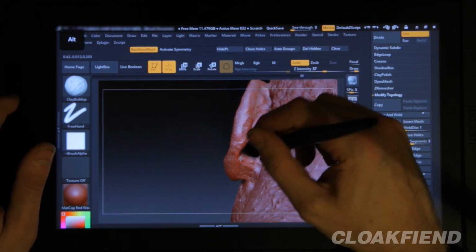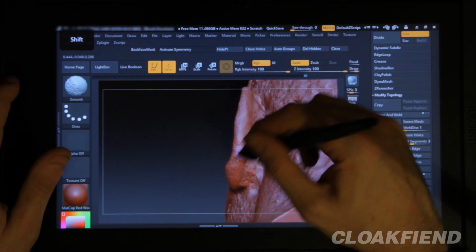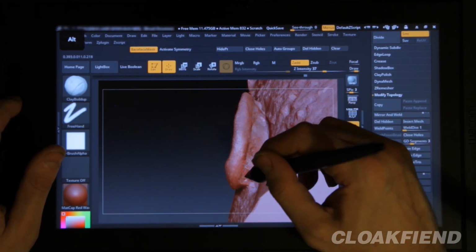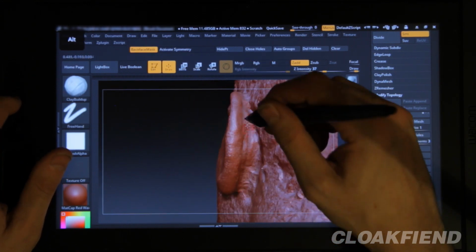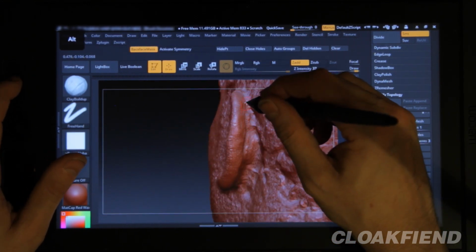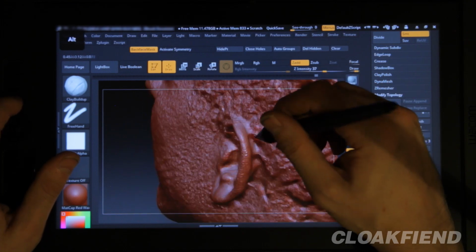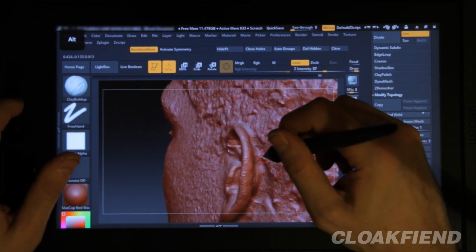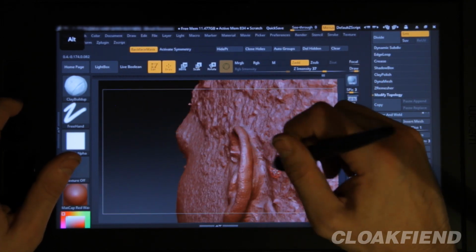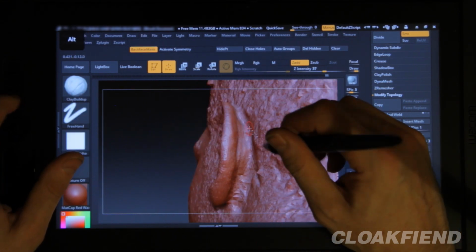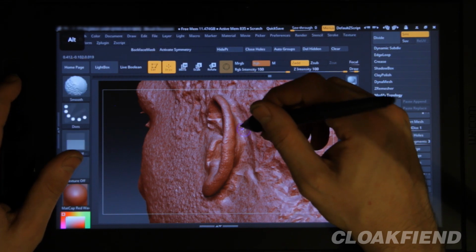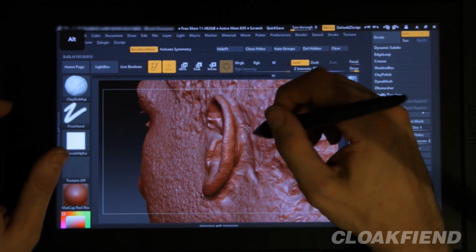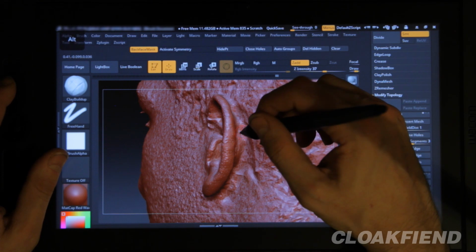I'll just do the back of the ear. Smooth that all out. Smooth that all, delete that all, get some gaps in there. Get rid of that, get rid of that, get rid of that. I'm just jamming in myself on the lines that appear, then smoothing them out that way so you don't get these weird irregularities.